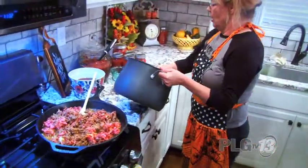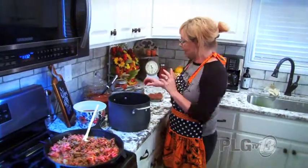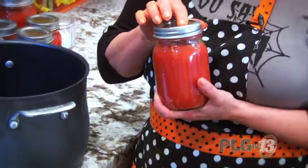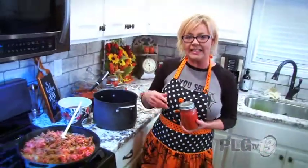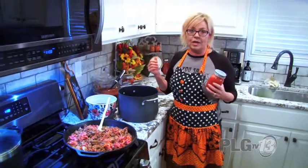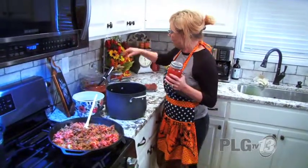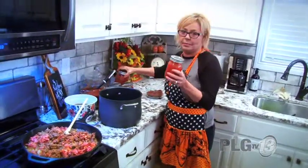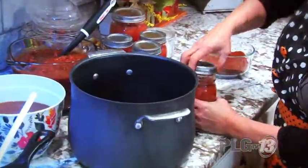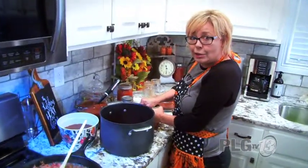And I'm so, so excited. This is going to be the best chili ever because I have homemade canned tomato juice from my son, the bossy one, at the restaurant, who lives at the home place in Gravel Switch. He bought my mom's farm, so it's been in the family for over 100 years, and he is the biggest gardener ever. So I've got tomatoes, I've got tomato sauce, tomato juice, and so I'm so excited. So we're gonna use all of them, and that's kind of sad because I think this is all he has.